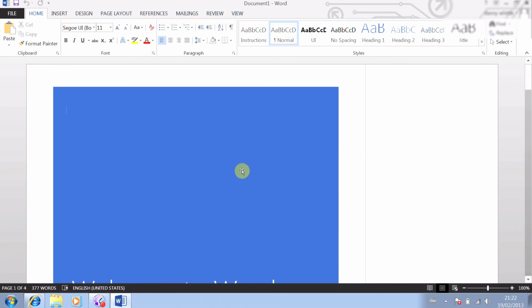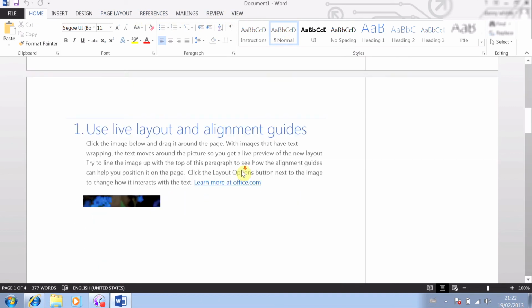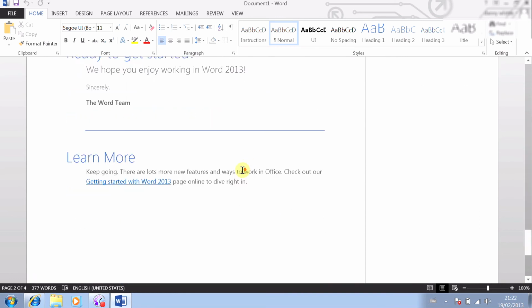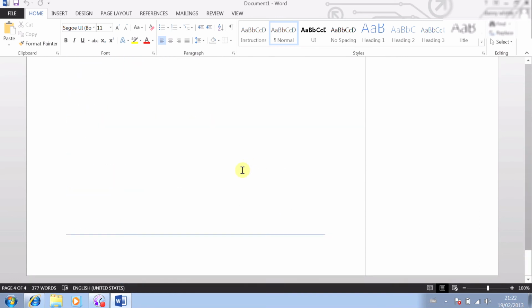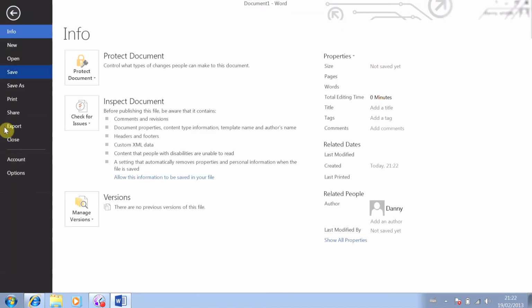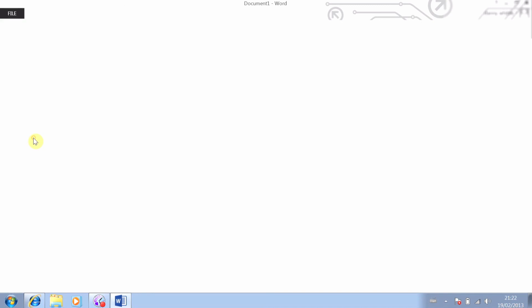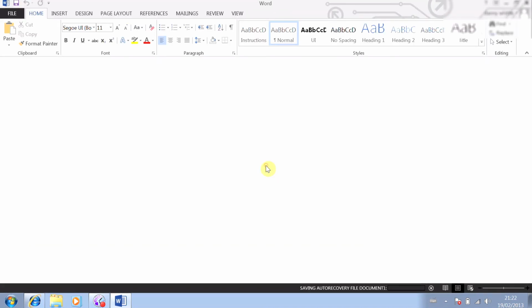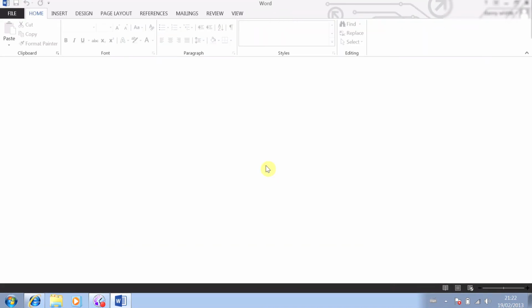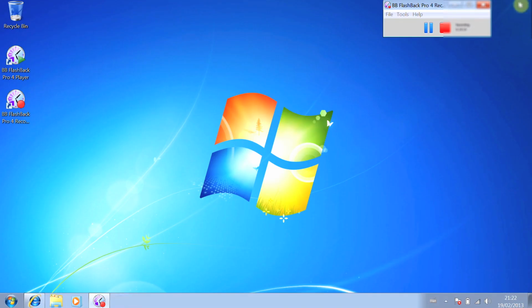I mean, the UI's changed very slightly in regards to fonts and icons, but apart from that, it looks exactly the same. This was a quick look at the installation. I probably will go in depth when it comes to the programs themselves, going with the new features, but this has been a look at Office 2013.